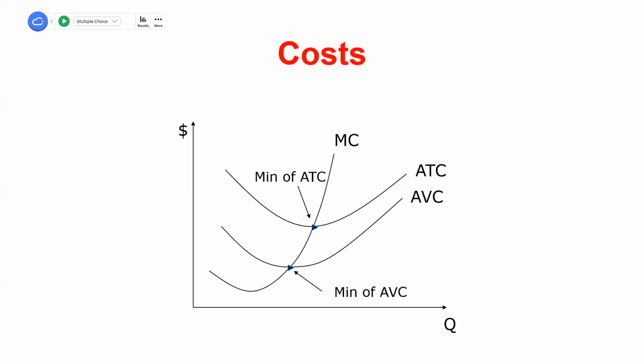And then I could rewrite my total cost, which is going to seem kind of weird, but I could rewrite total costs as this, because Q over Q is 1, so multiplying by 1 doesn't change anything. But notice, what does this represent? Average total cost, right? So I actually can rewrite my equation like this.